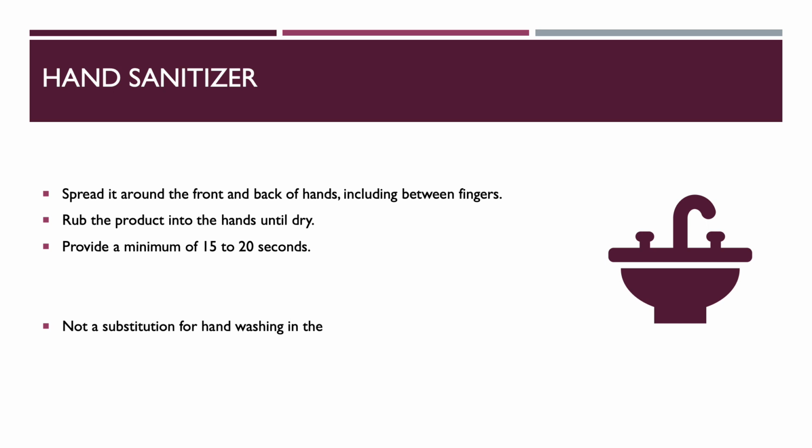However, in the hospital, you'll notice we sanitize in and we sanitize out. So we're using the hand sanitizer a lot more. Anytime we're putting hand sanitizer, we want to spread it around the front and back of hands, including between fingers, making sure we're rubbing the product until the hands are completely dry. This should be a minimum of 15 to 20 seconds.